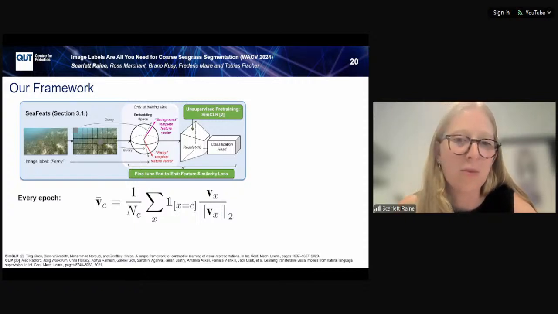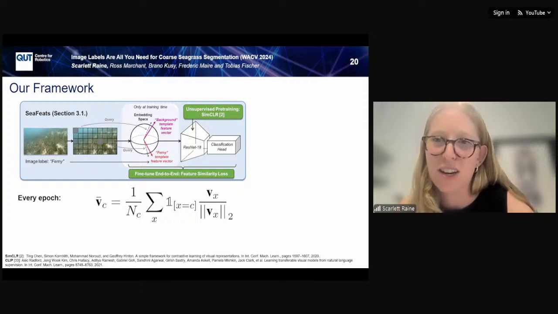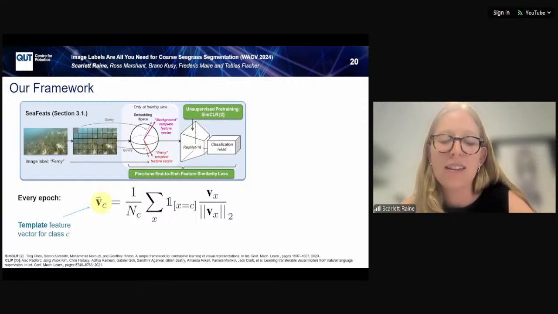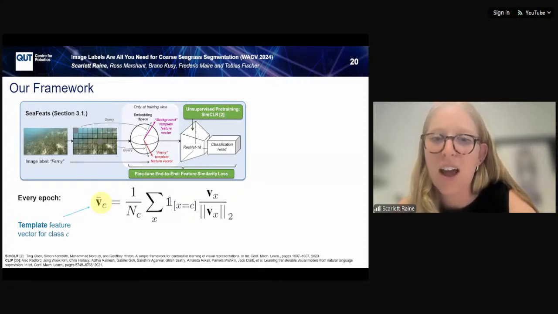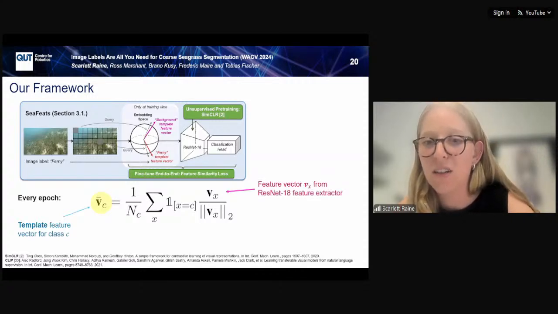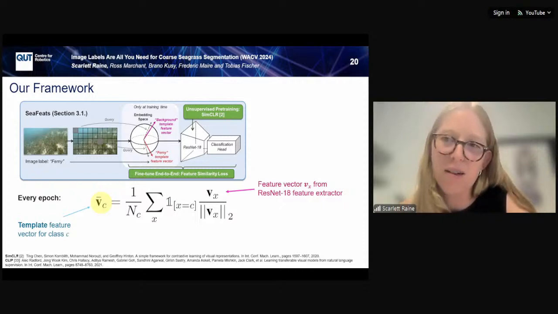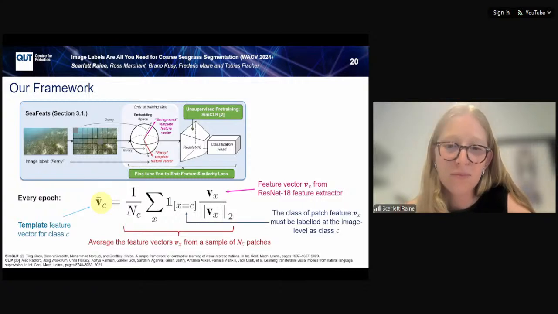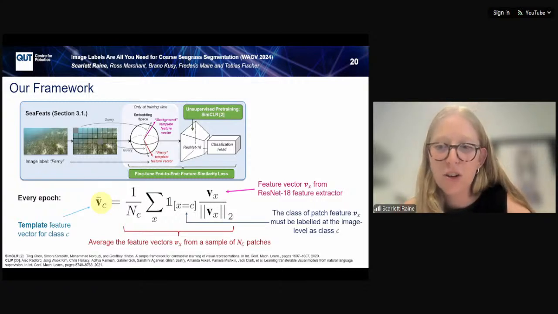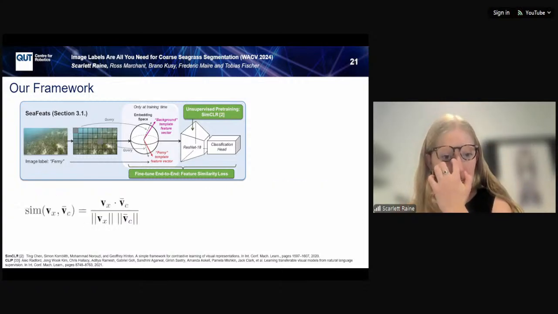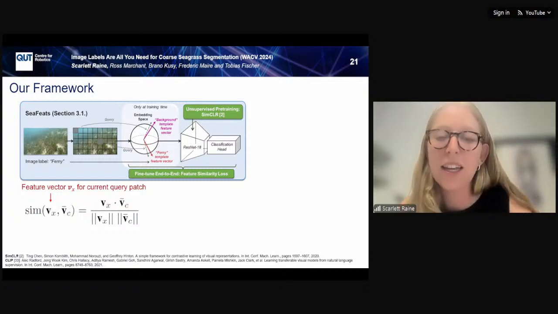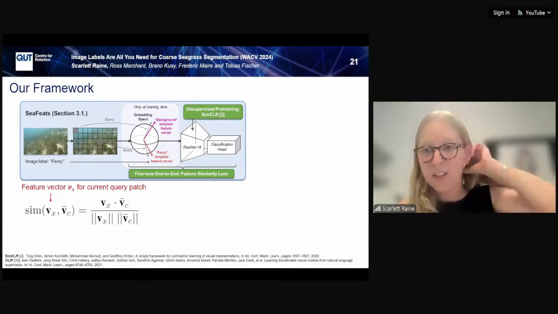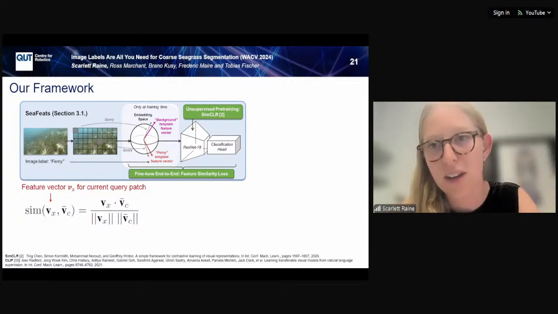So what we did here was we took query patches in our training images, and basically we created a template for each of the classes present simply by averaging the feature vectors from that pre-initialized feature extractor that I mentioned earlier. Then what we could do is basically use a cosine similarity to compare our current query features to that set of templates that I just mentioned.